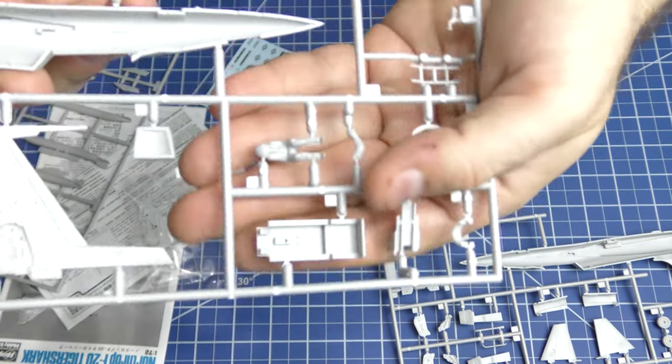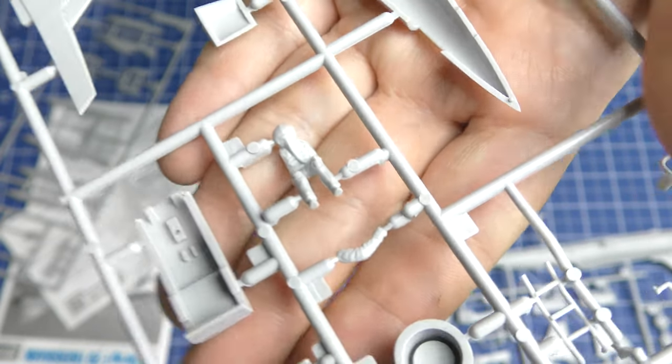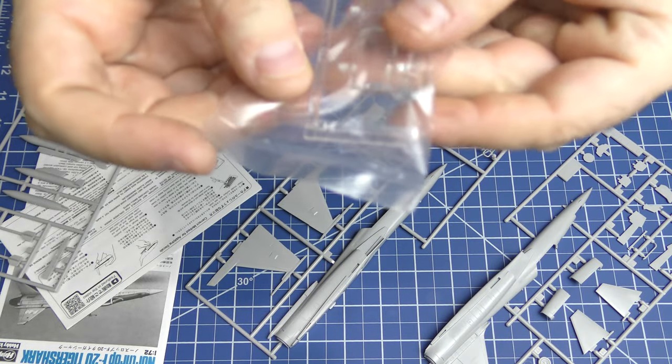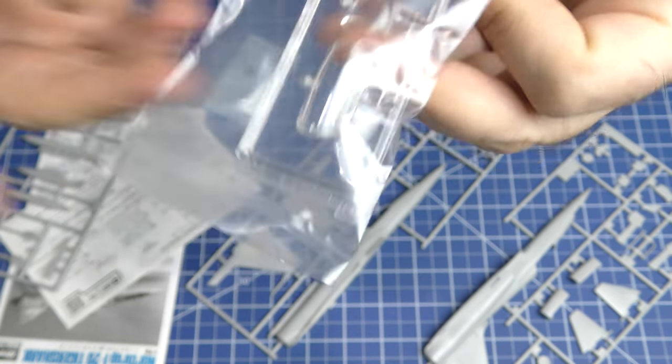We've got a decent pilot figure. I know the detail might get drowned out a little bit by the lights, but when we put some color on there, some paint, you'll see decent clear parts. Some of the other Hasegawa larger models have that seam down the middle you have to get rid of. We have no such seam here.